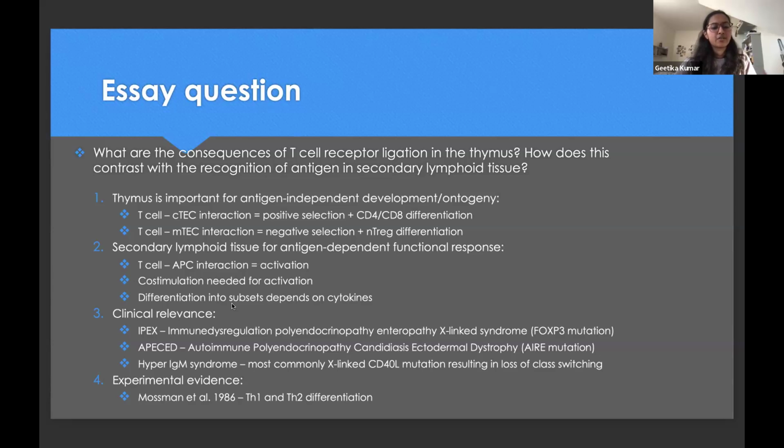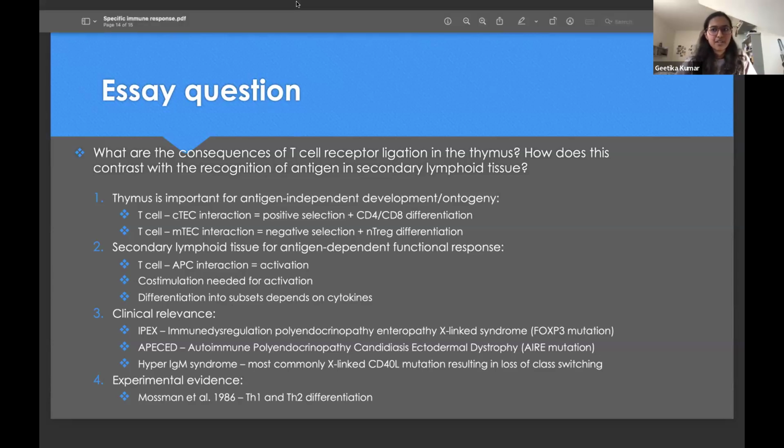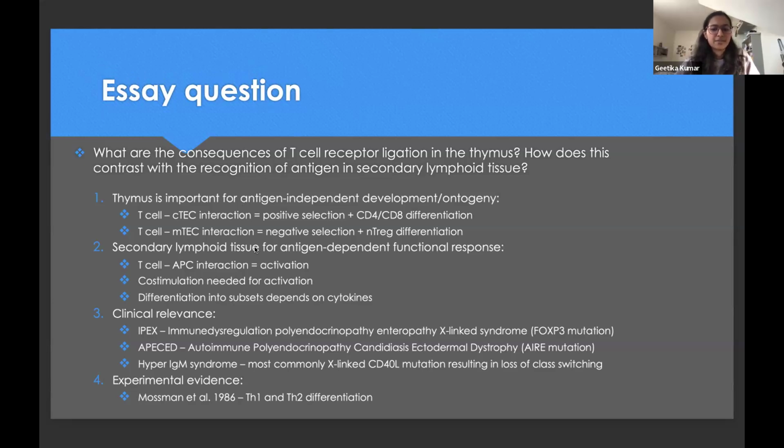Some of the clinical syndromes that you can talk about that are related to the specific immune system are, for example, FOXP3 mutation, which I was talking about earlier, that results in a syndrome called IPEX, which the full form is a bit of a mouthful, but it does actually just tell you all the symptoms of the disease. It's called immune dysregulation polyendocrinopathy enteropathy X-linked syndrome. Basically that just means that it's an X-linked condition that results in polyendocrinopathy, so you get things like type 1 diabetes or thyroid dysfunction. And then enteropathy, which is problems with the gastrointestinal system, so you'll get diarrhea, nausea, vomiting.